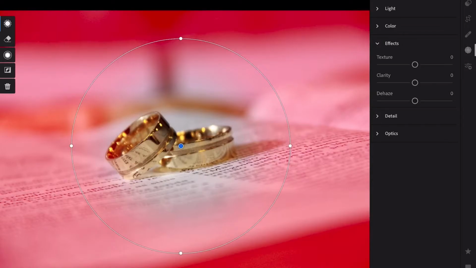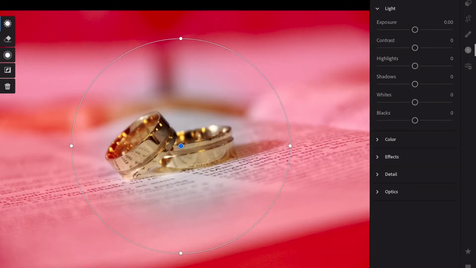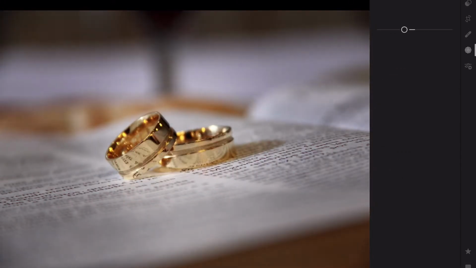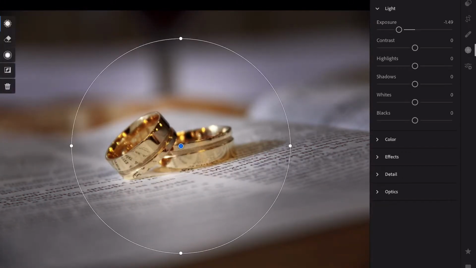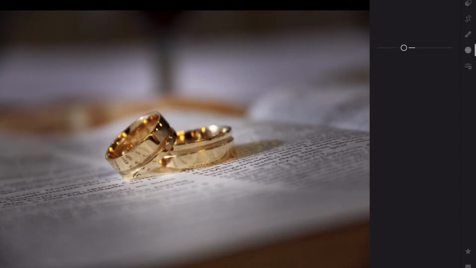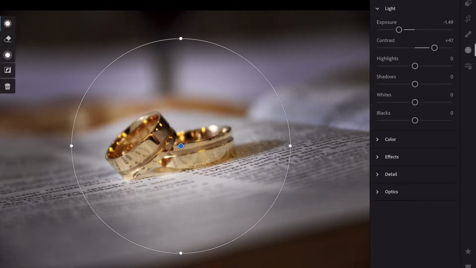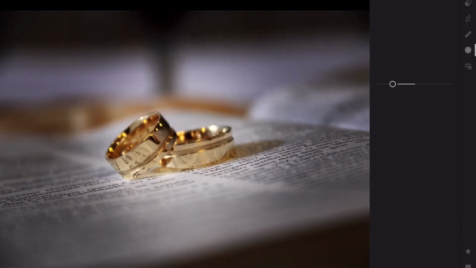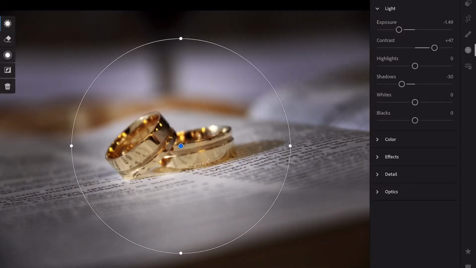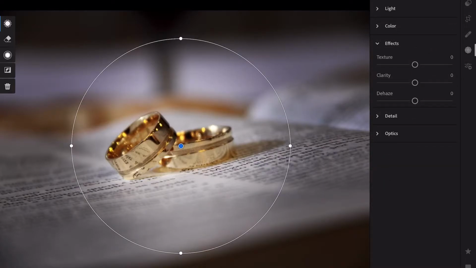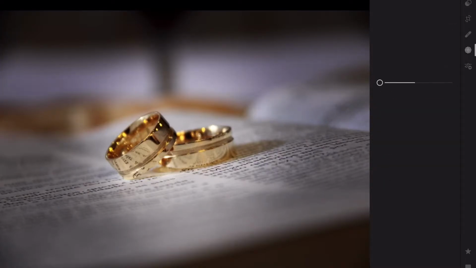Once we've inverted it, we need to go to the light section. And this is where it's completely up to you guys to tinker around with the lights until you find the image that you're happy with, one that makes it stand out but darkens those edges. So have a go with the contrast, try the exposure, the shadows, even the blacks, whites and highlights until you're happy that your subject is popping out.